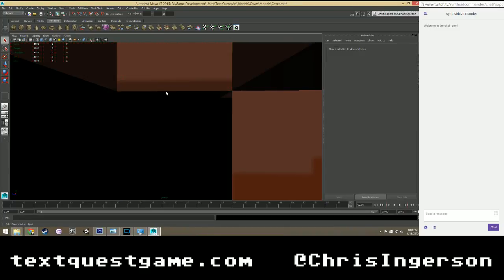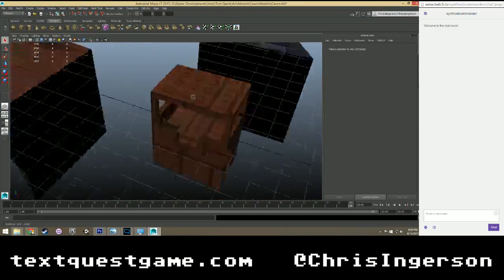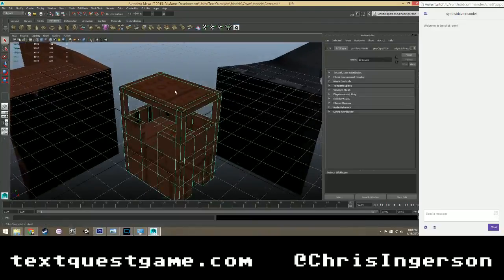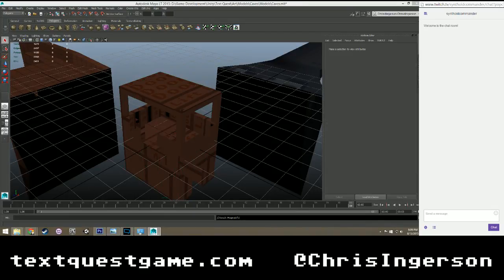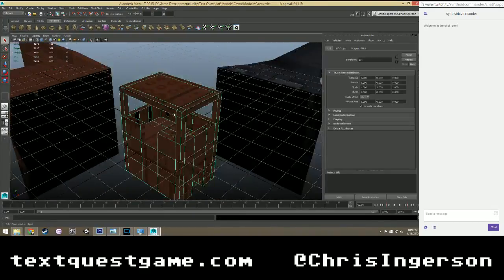And actually, before we do that, because we know that this model, I like this model, it's actually good, I am going to duplicate this Magma Lift and then put the original in the separate stuff layer. So now that that's that, this is a duplicated Magma Lift, and we're going to experiment with that sort of awkward... Oh, and let me make sure that my animation's stuck.